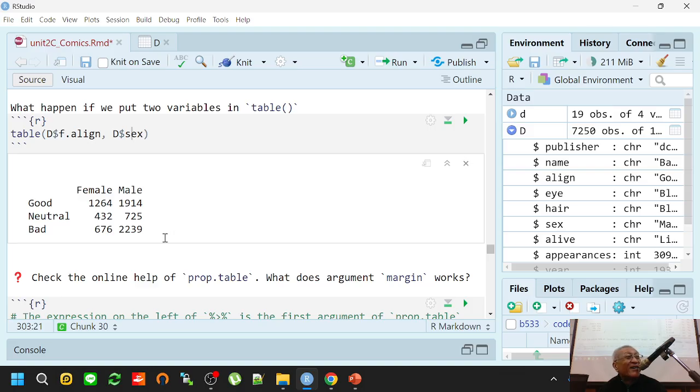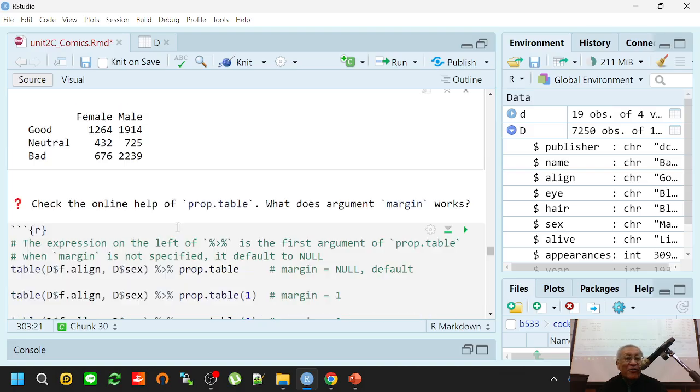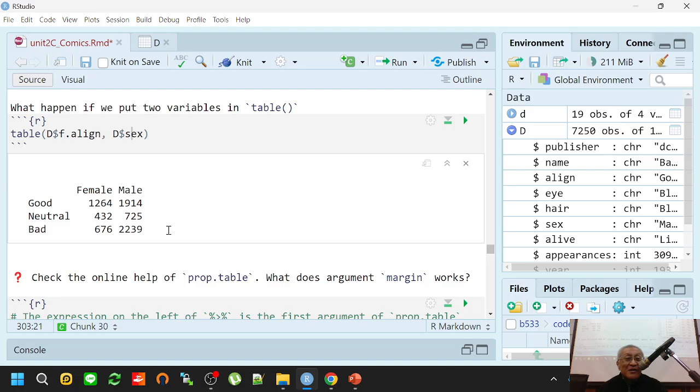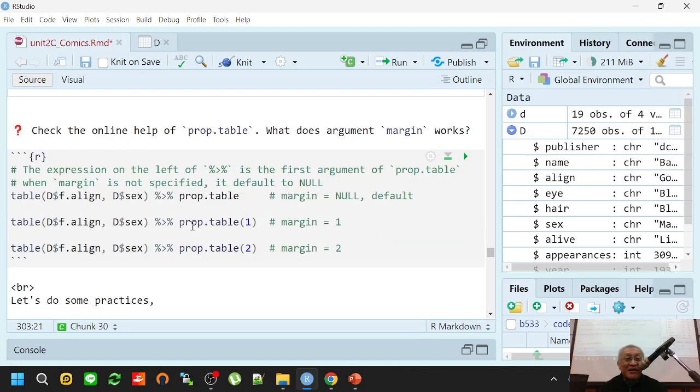Now, again, after we do the count, sometimes we want to see the ratio, but it's a little bit complicated.